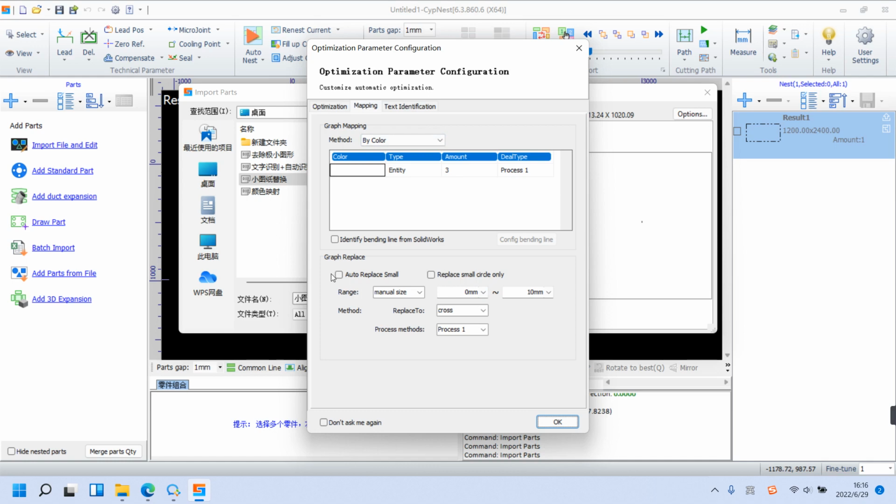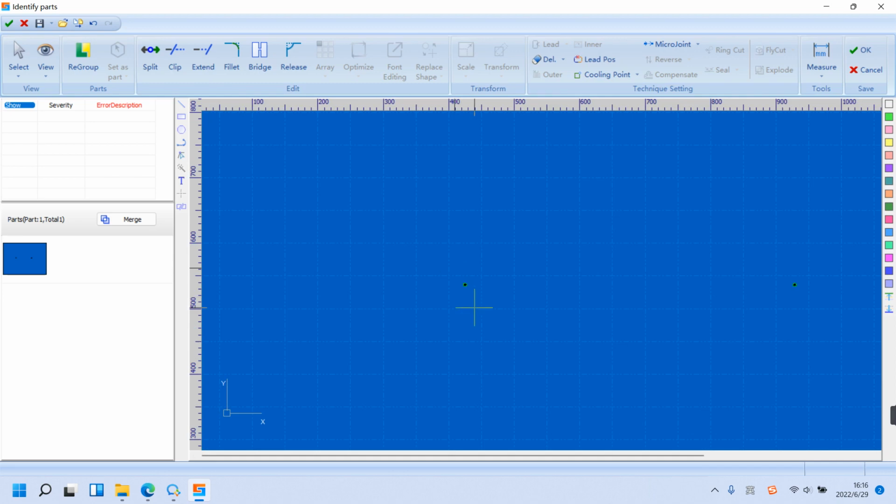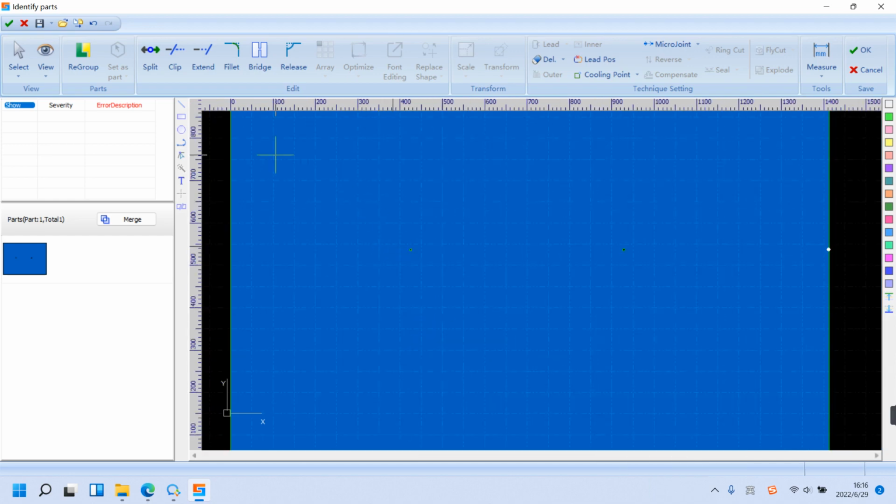Also, we start with importing the file without graph replace. It's a square with 2 small circles, 10 in diameter. We will get a part exactly the same as its drawing. Then let's try this feature.